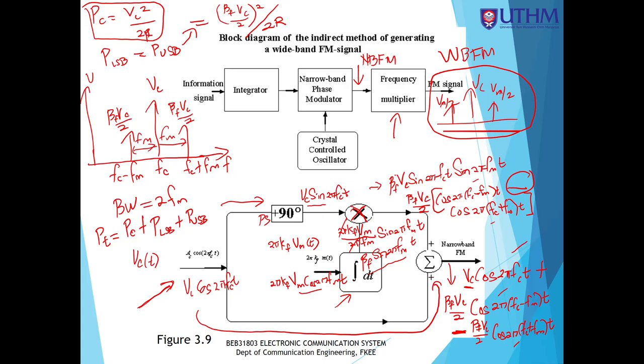Where actually you need to draw the frequency spectrum based on your equations. Okay, daripada equation itu barulah you boleh lukis dengan betul. So what happened previously is that they wrongly calculated the power, total power, that's it. Okay, so no problem. So now I have shown you the correct way how to write the equations and then find the bandwidth and then calculate the total power, so you know how to do it now.